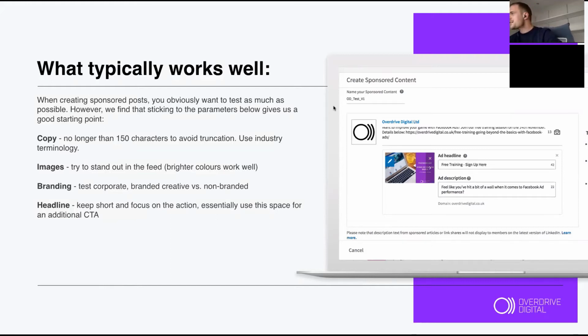Ask a question. I've just had another quick question regarding images: do images that link to the asset impact the success of a LinkedIn ad? Yes, definitely. Again, test different things. Test whether an image that reflects what you're offering works better versus an image of people enjoying the thing that you're offering, for example. But the image is probably the most important point on the sponsored content ad. Assuming your copy's okay, the image is going to make the biggest difference.